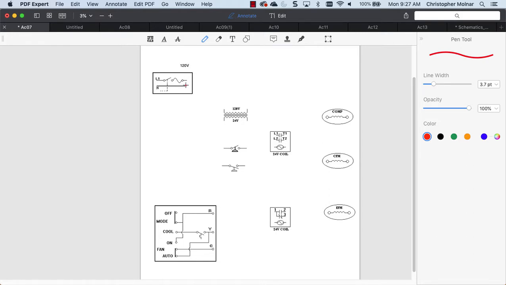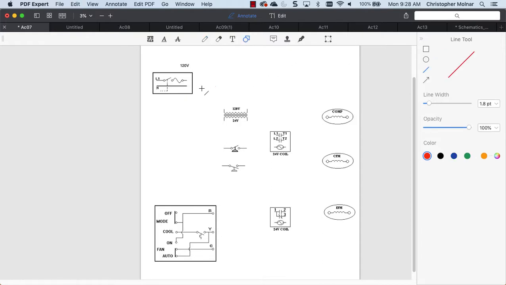So the first thing I want to do is go ahead and connect my neutrals in. I like starting with neutrals because then I'm never going to forget it. Actually, let me undo that. I want to use the other one. I'm going to use lines. Just makes it a little neater. So I am going to come in.